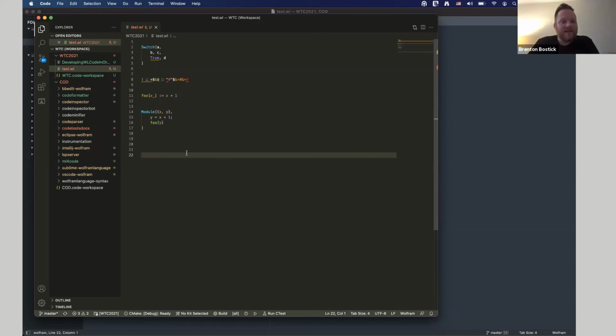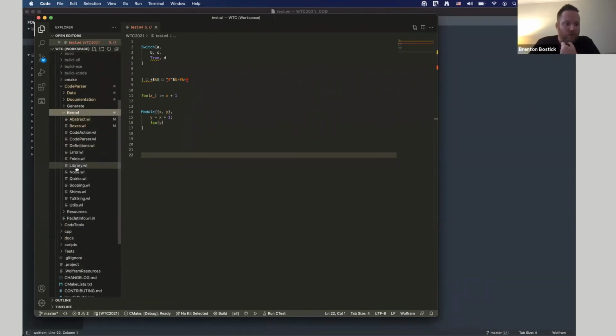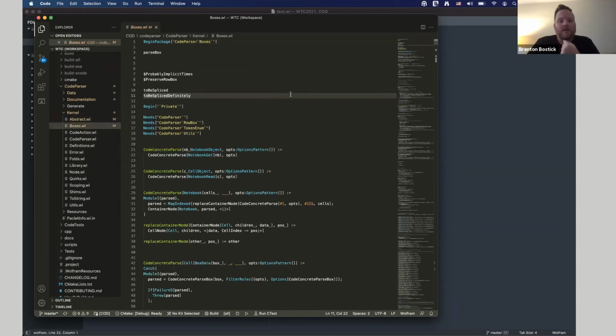So this is just a general overview, but I wanted to also show larger, actual real world code. Give it a second. Okay, so there, the coloring pops in. This is the actual source of the code parser that is used in all of this. And this is the boxes. It's not actually being used right now, but I can parse boxes.